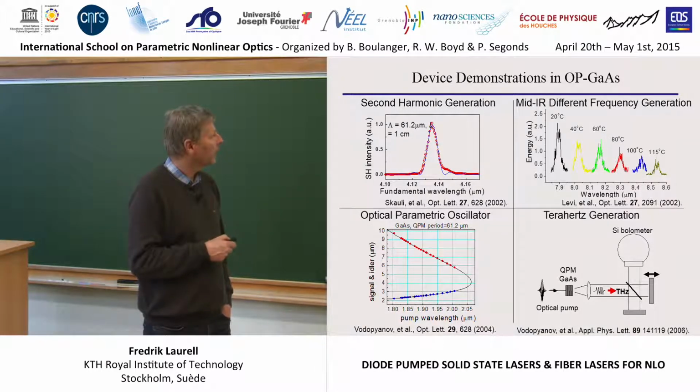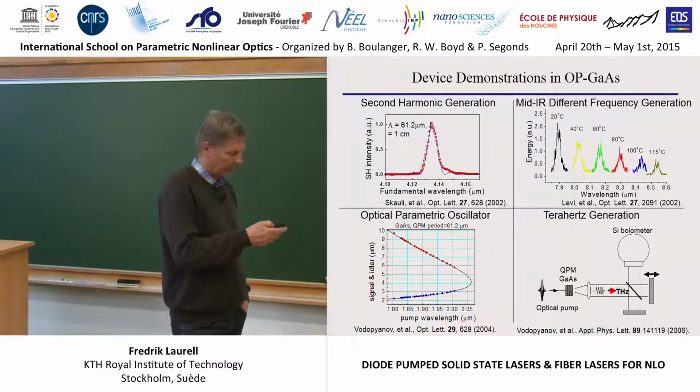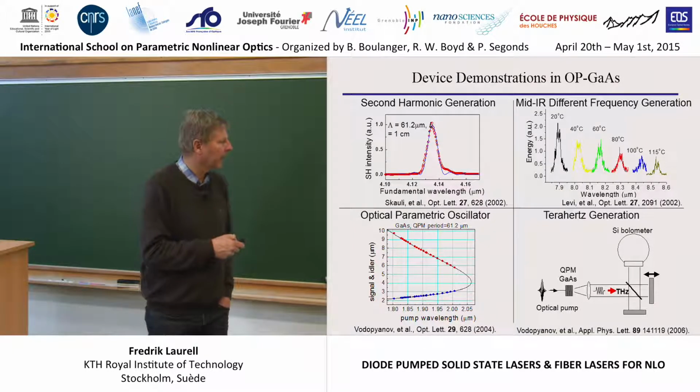And here are some examples of what you can use this for. SHG, maybe not so interesting unless, of course, you can design it for a CO2 laser. Difference frequency generation, OPOs, and then terahertz is maybe very hot. And at the very end I will come back to that.